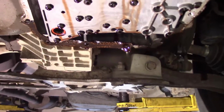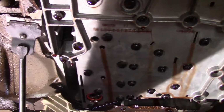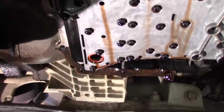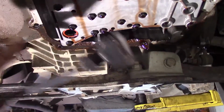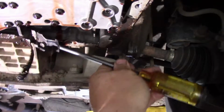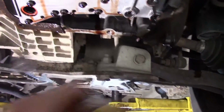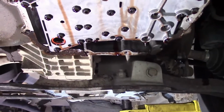Okay, as you can see, there's still gasket material up here. Go ahead and just scrape it off, and once you get it scraped off, take a rag and wipe that down. But this gasket material will come right off there, it just comes right off without any problems whatsoever. So let me go ahead and get that done, and we'll go from there.